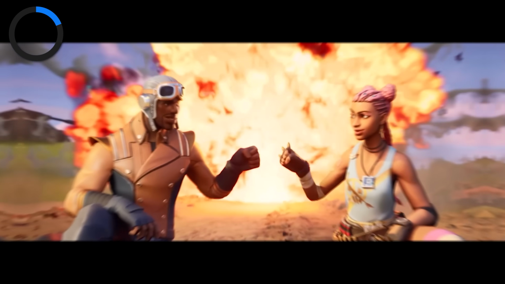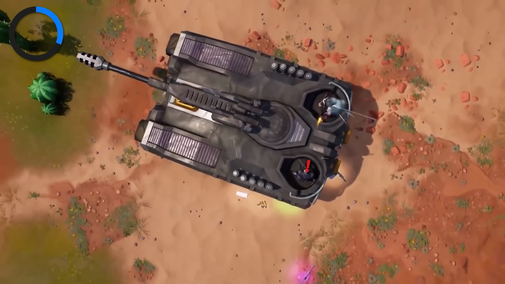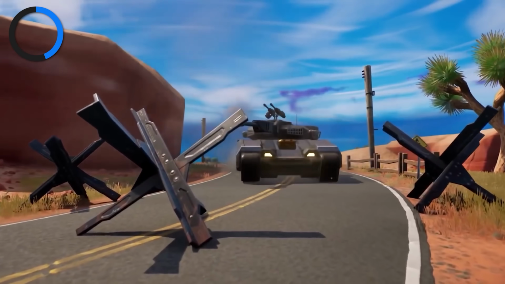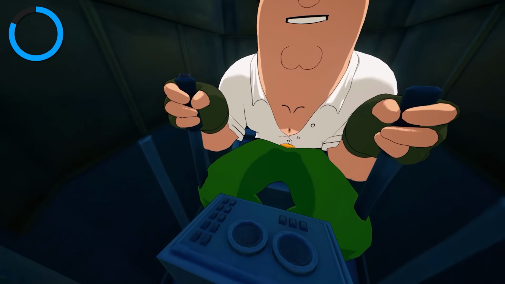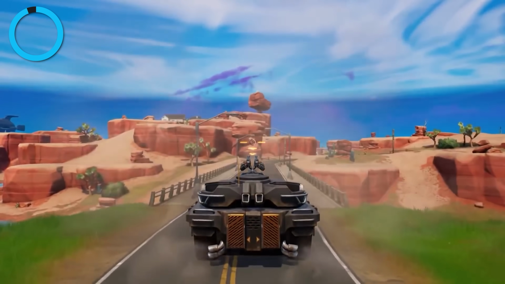And speaking of getting beat up, tanks can really get beat up during battle. They were originally a vehicle added back in Chapter 3 Season 2, but there's actually something interesting that not a lot of players know about these vehicles. Spying on them inside replay mode, you can see that inside a tank, your character will operate it with the levers. This detail can't be seen all the time, but Epic added it anyway.